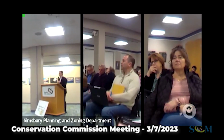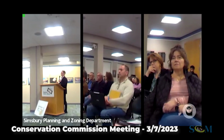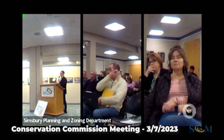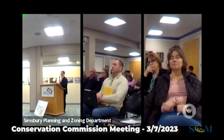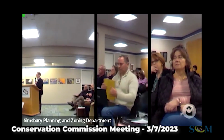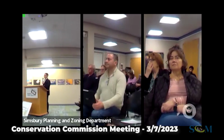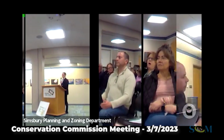In terms of LID improvements, obviously we don't have a lot of the parking lot. What we do have is the bioretention. Separating the building runoff from the parking lot runoff is an LID improvement. The bioretention basin itself is an LID improvement. And also maintaining some of the largest trees. We reconfigured some of this front.